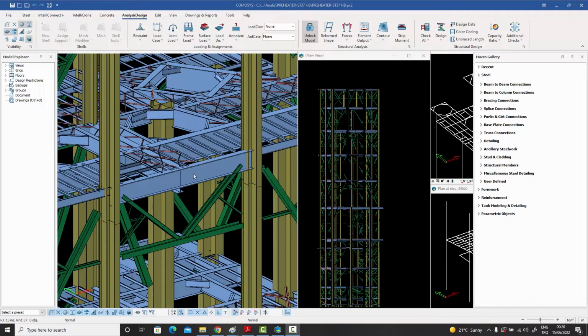Now, in steel structures, your beam to column connections can either be simply supported or hinged connections, or they could be moment resisting connections. And in COMOSYS, the macros which design themselves or which suggest a design for you, if the beam is connecting to a column in a moment resisting way and there's no hinge, then COMOSYS will not use the internal forces, but rather it will use the capacity of the member to design that connection.